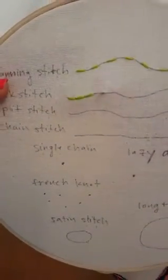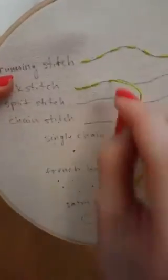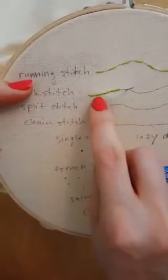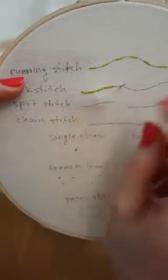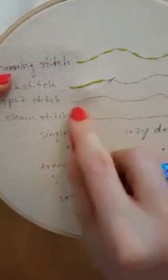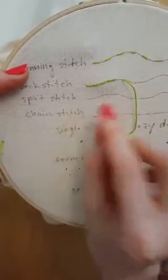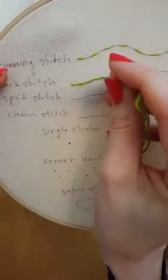What I like about the back stitch, it's actually my favorite stitch. I use it almost exclusively for my outlines. There's something very embroidery feeling about it, I think. I like all the beaded little points that it makes. You have all these fun little beaded lines versus a very thick line where you can't tell where the stitches are. That's kind of what we'll do next with the split stitch. You'll see the difference, but I kind of like this whole beaded look. So this is one of my favorite stitches.